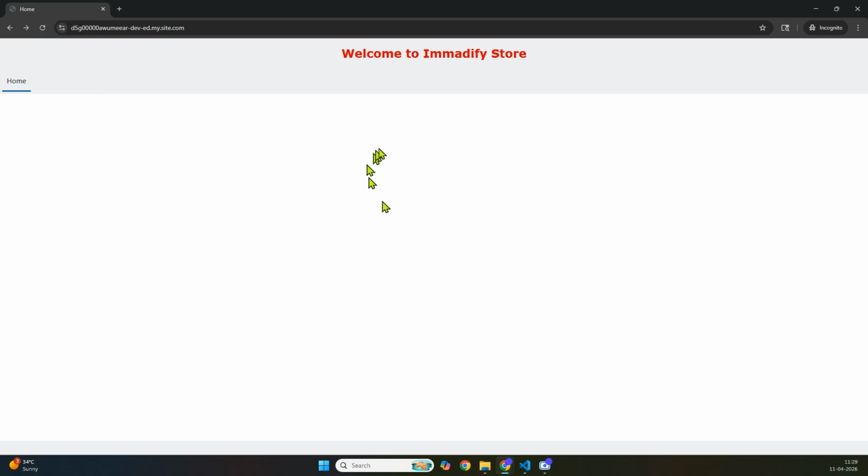Okay, now it's not asking for login access, but we can see the home. We can only see home tab, and we are not able to see the other pages, and we are not even able to see the content which we have added on the home page. Let's learn about this in future videos, how to enable and configure guest users and all the settings related to that.